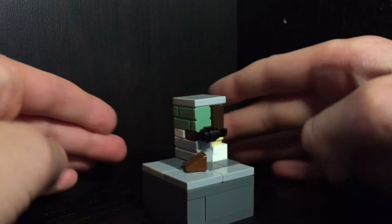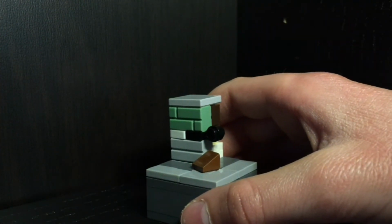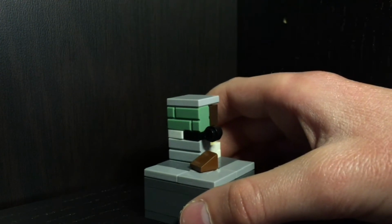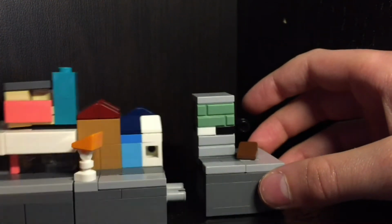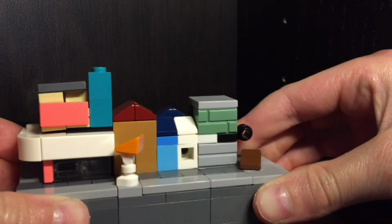And with that, we have completed the brick bank. And if any of you guys who are watching right now have built any of my other DIYs on mini modular buildings, you can do the very satisfying part of just sticking it in with the other ones.